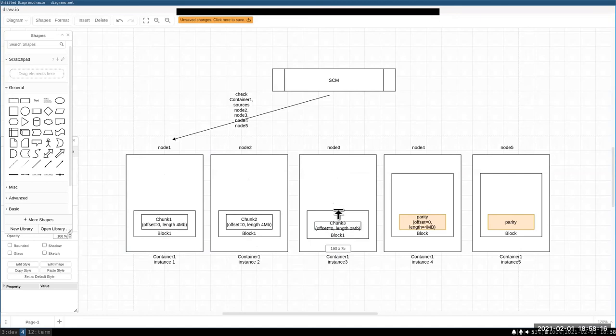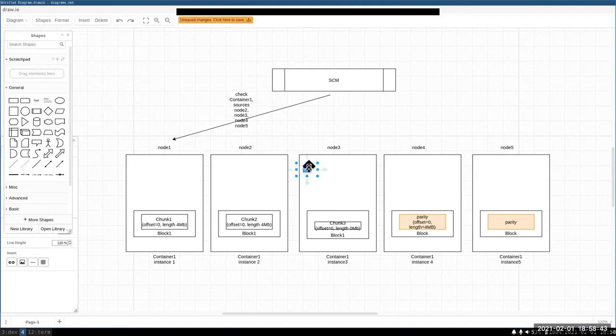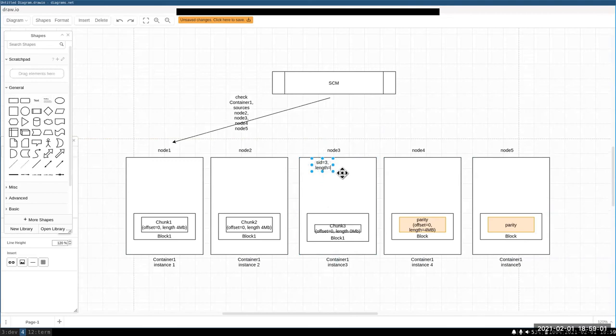Martin, one more point. I think we decided to update the block group length part of the last block, so that we know the length of that block group boundary. So that based on that, we can decide whether this node 3's block is really empty or it has some content. There could be a chance that when you're writing, node 3 might not be available. So you would just interleave the node 3 and you would continue writing node 1, node 2, and then you generate the node 4 and node 5. So we would not even have any of the metadata available in node 3, because we haven't written anything here when we are writing. To identify that, we would also update the block group length.